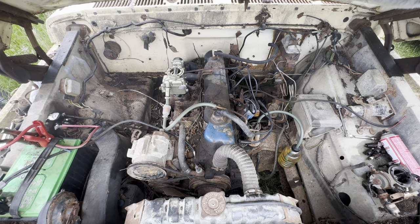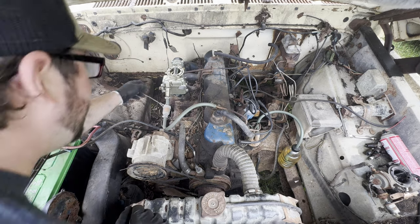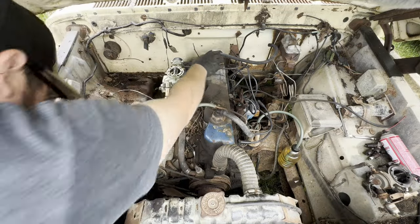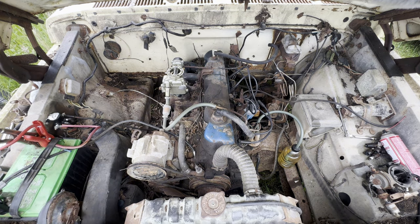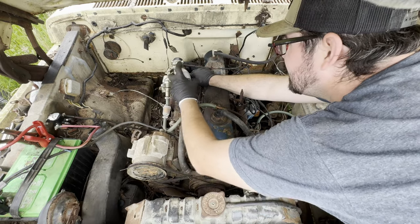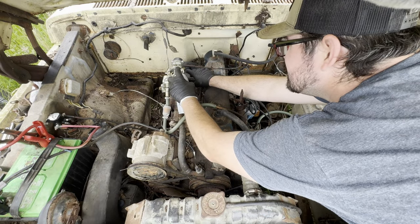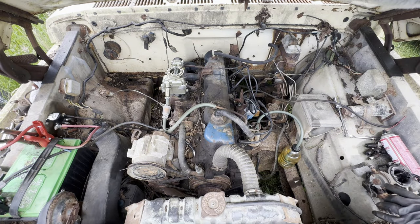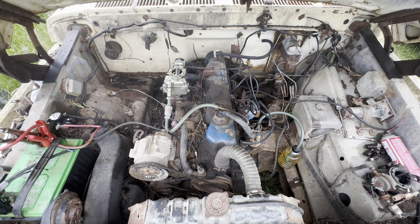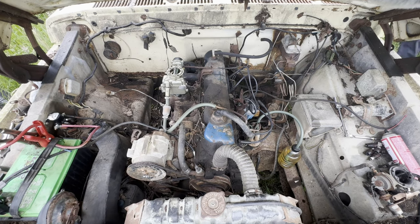She made sounds. This throttle cable's in a bit of a bind, so we're just gonna remove that for now. Definitely shooting exhaust out of there. That's exciting. That is exciting.